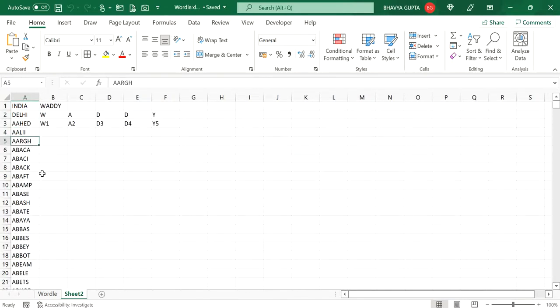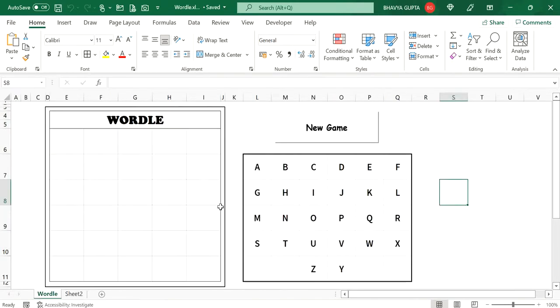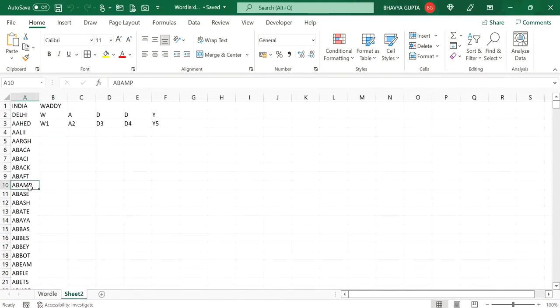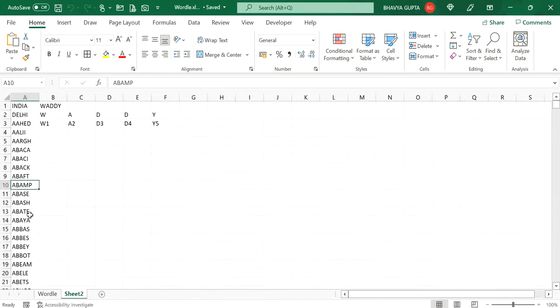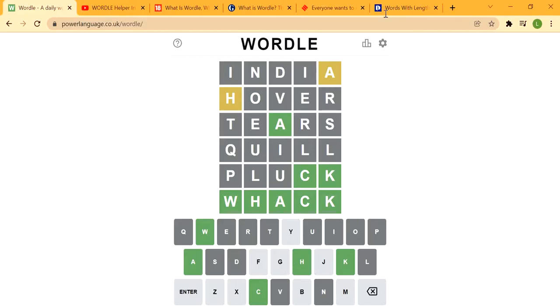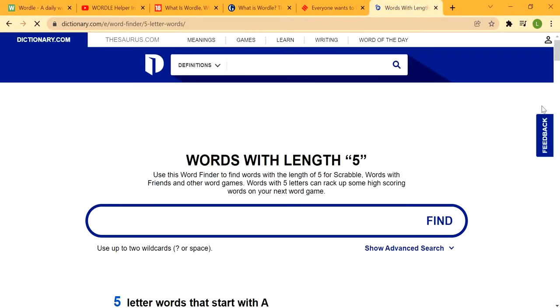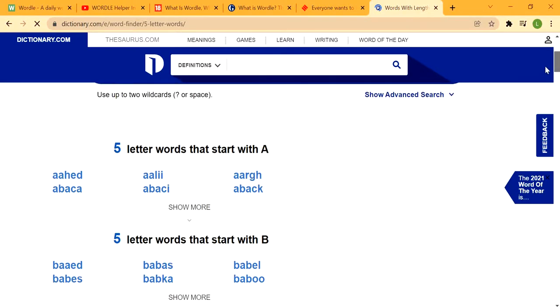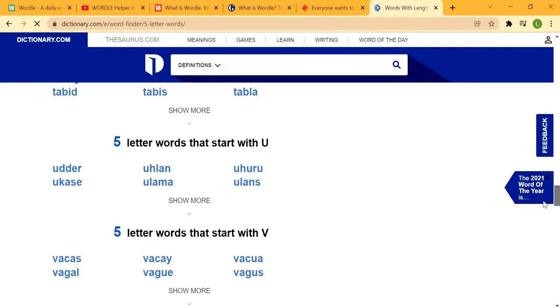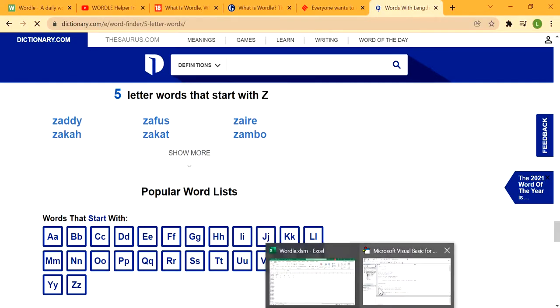From these words, each time we click on new game, it will randomly pick a word. Just to show you, I have made this sheet visible, but later on we will hide this sheet, and in fact we will make this sheet Excel very hidden. I will show you how to do this. From where did I get this list of words? I used this website to get the list of all the words. I thank this website also for making this possible. It took me around half an hour to 1 hour to copy all these words from this website to Excel.